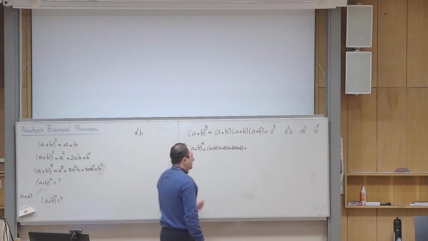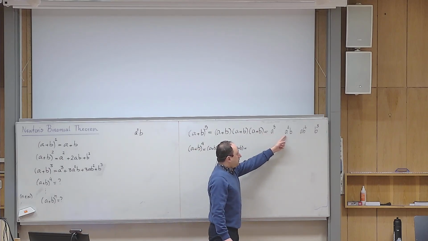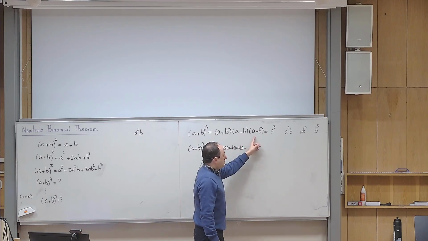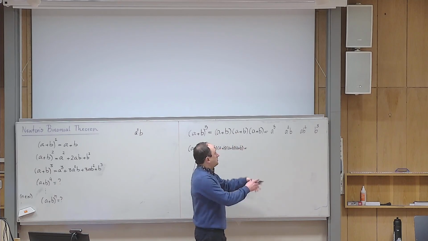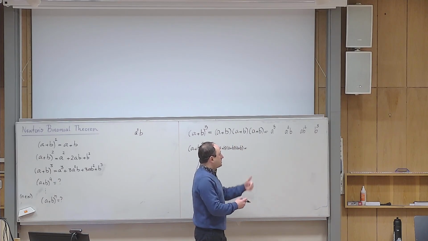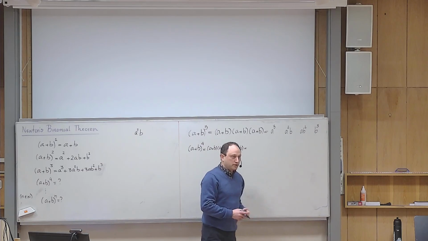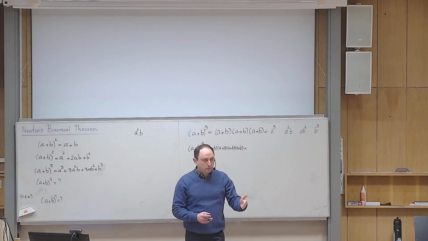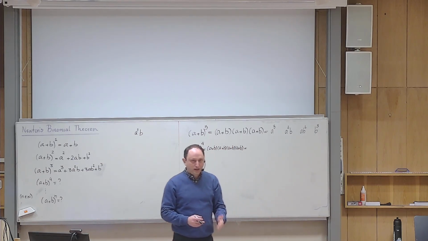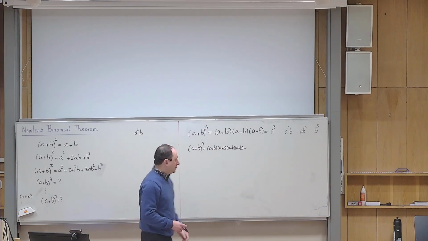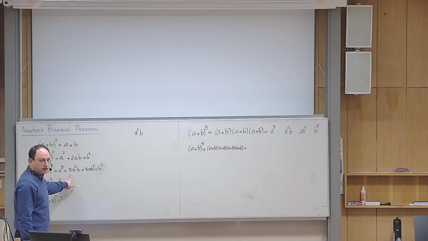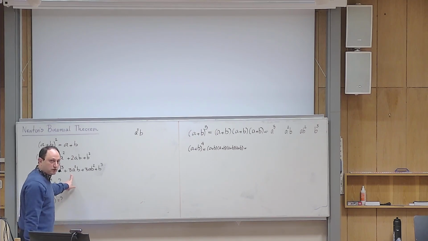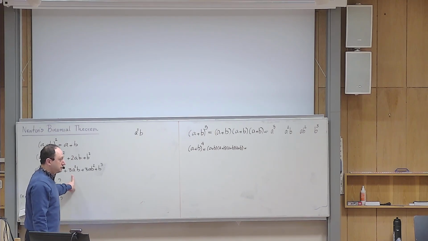So this means that A squared B definitely occurs in the expansion, but how many times will it occur? 3 times. So if I start expanding that, I will face A squared B 3 times in my expansion. But because A squared B can be added to A squared B can be added to A squared B, what I will get is 3A squared B. Is that clear? So that is the argument that we want to follow in general.